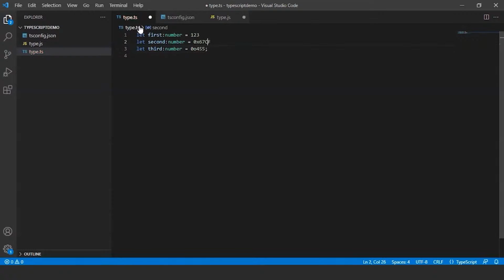And don't forget to put the colon, otherwise it will show an error. Let fourth, now we'll declare the number of type, say, binary.